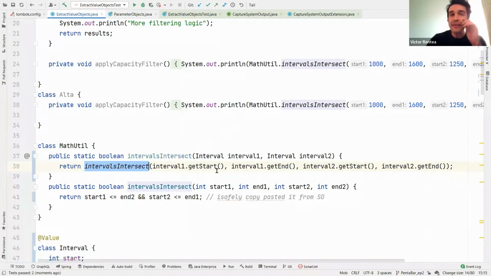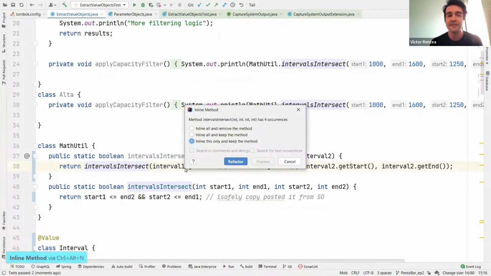So how could I refactor towards this? The first thing I will do next, right now, is to inline this call. What does that mean? It means that I will copy paste the code from here into the previous function, but I won't do it with my hands, of course. I will use refactorings, inline. Please note the shortcuts in there.